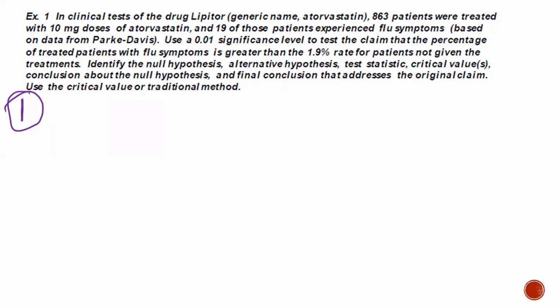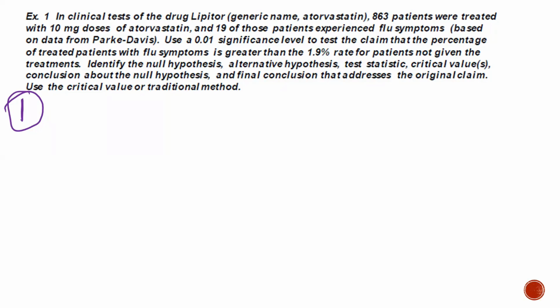So we want to see, does this group have higher flu-like symptoms than the regular population? And if yes, is it a statistically significant difference? That's what we're always trying to find out. We're trying to find out basically, does this thing cause flu-like symptoms? Like if it's more than 1.9, it causes it. That's the difference. But we have to see if that is significant.